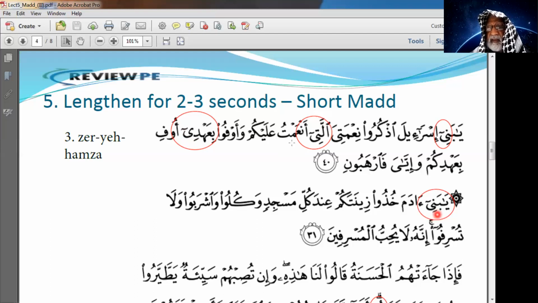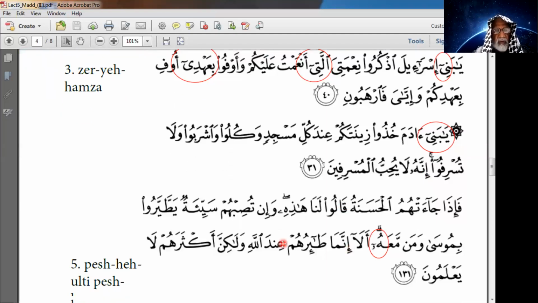Again over here, we have kasara under noon, and then we have ya, and then we have hamza here. So e sound and hamza. So ya bani adama, ya bani adama. We can see one over here too, but that is a different one. But we have who, then we have extension who, but there's a mad over here.